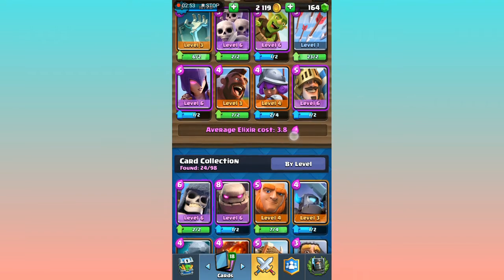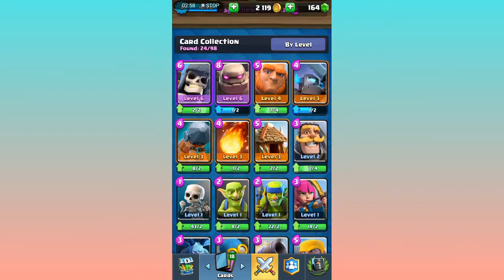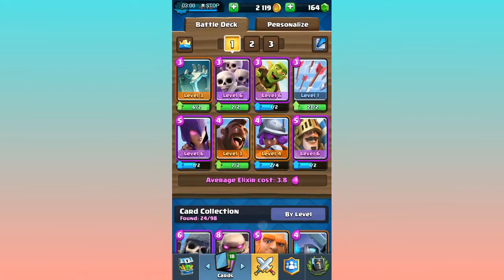Then we have Musketeer. Musketeer is a very good card, I'd say. It does good amount of damage. It has excellent range, and takes care of Hunter. Sorry, yeah, that's what I want to say. It takes care of Hunter.